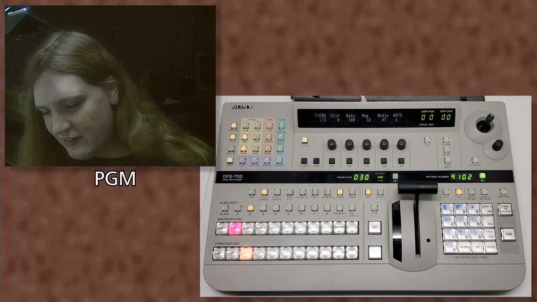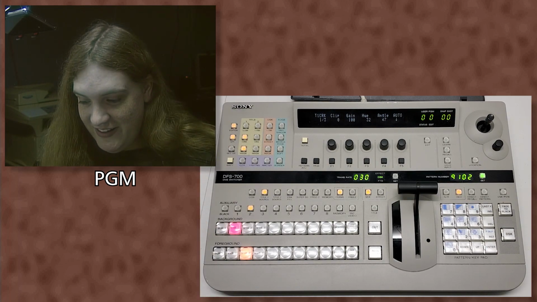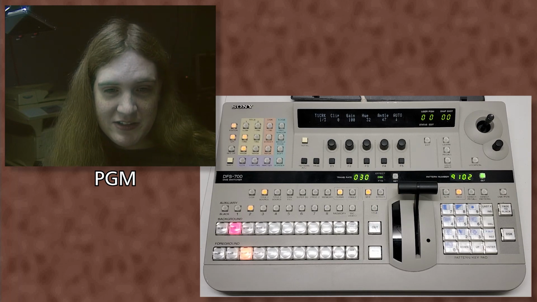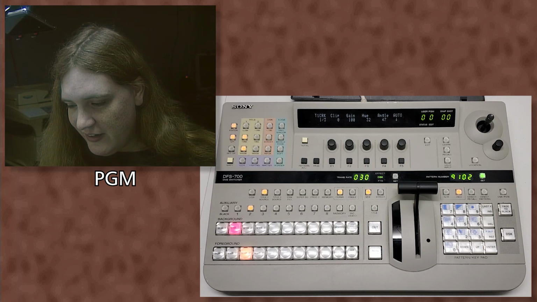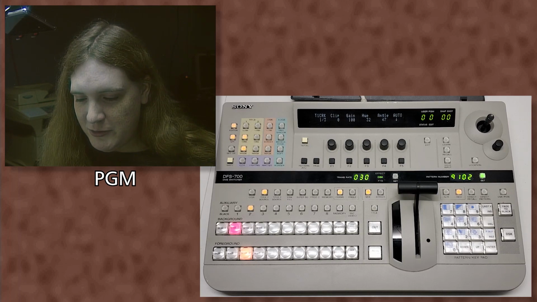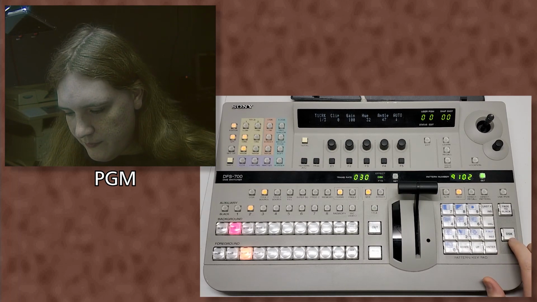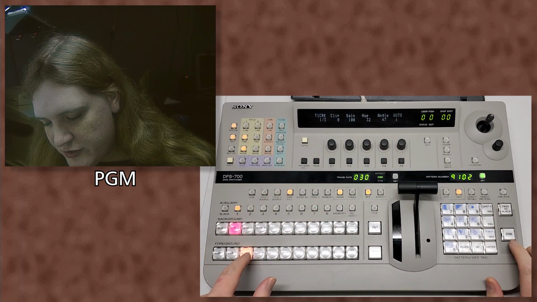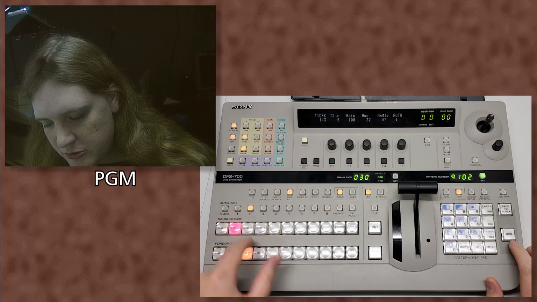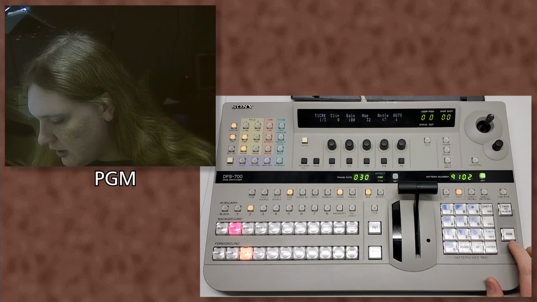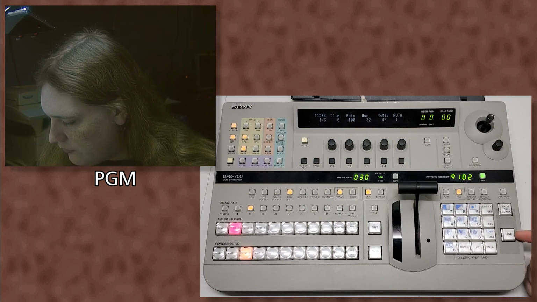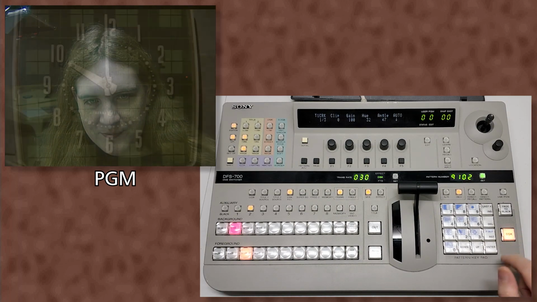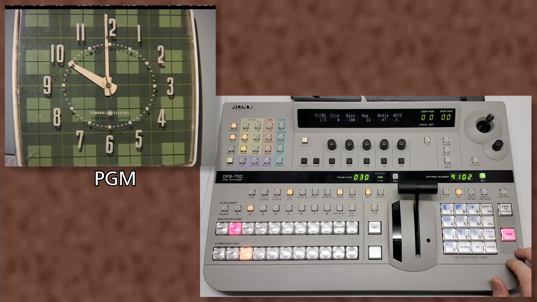So that is the title keyer, and you use it to do upstream keying. You can also use it to do downstream keying. So on my delegation keys here, if I choose DSK fill, I will choose camera 2, which is the clock. And now if I hit this DSK button, it brings up the clock.